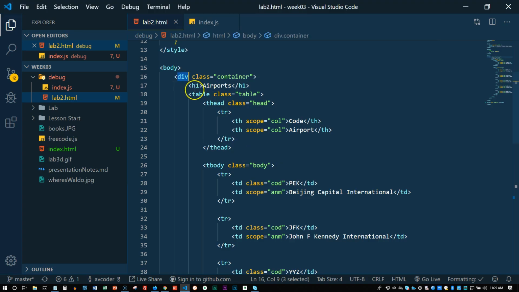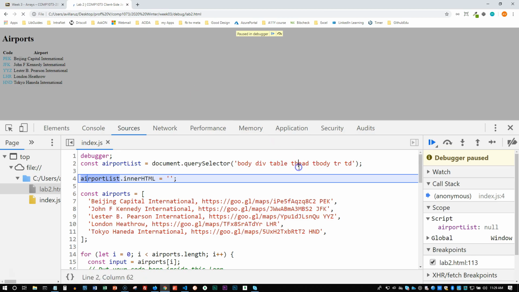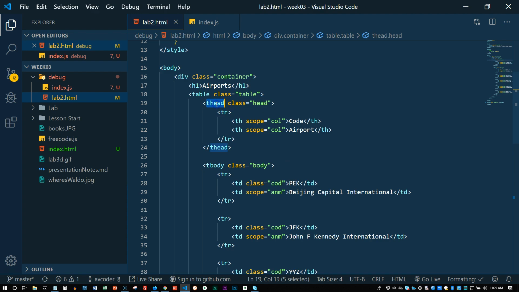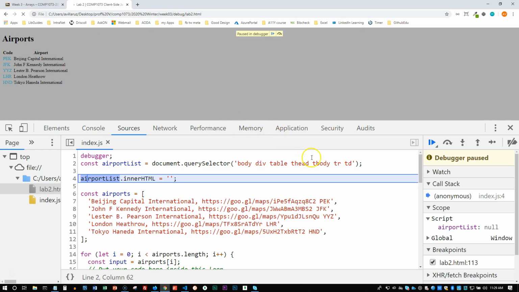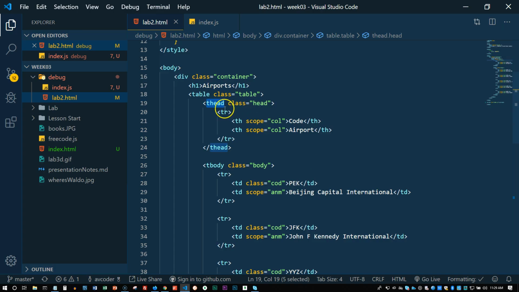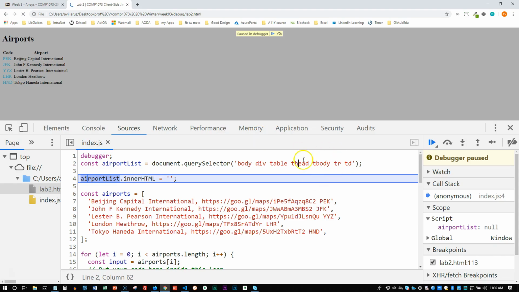Table underneath that. Okay, table underneath that. T-head underneath that. Okay, I find that. T-body under that. Where do you see T-body under here? Yeah, it's beside it right here. So this is wrong. That's why it gave null, right?